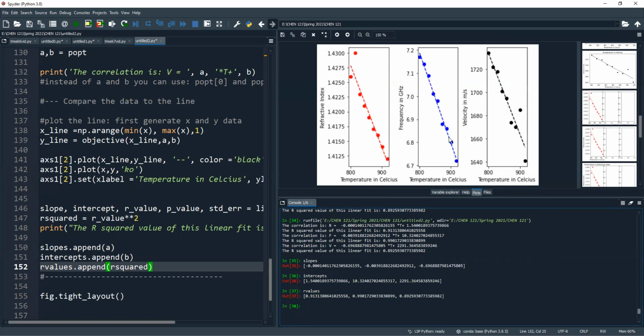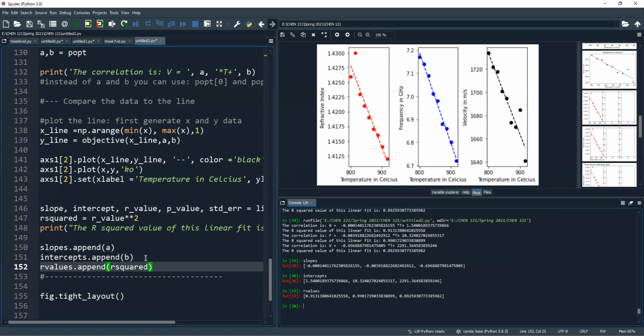It really fits it nicely. And the last one is 0.89. Again, it's a reasonable fit. However, I have a bunch of outliers in my experimental measurement due to experimental error. So maybe I want to double check this point before finalizing the fit for this line, etc. Okay, so I have 3 lists: slopes, intercepts, R values.